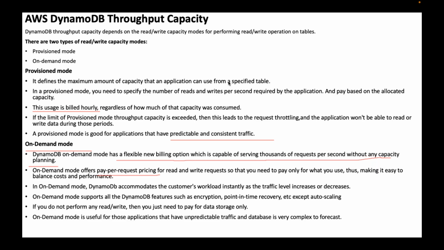Is everyone clear, guys? Any confusion, any doubts here? And what do you mean by DynamoDB, and what do you mean by provision mode, on-demand mode?